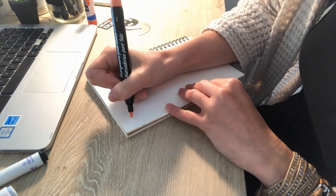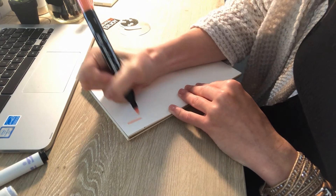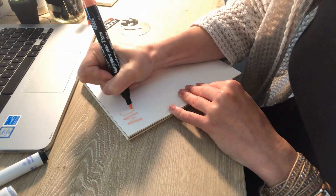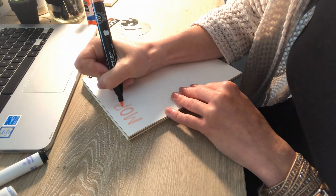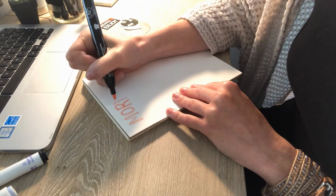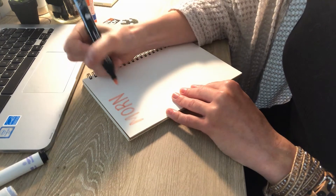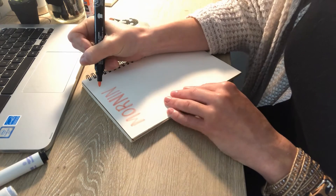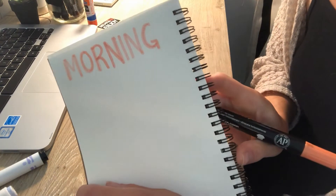I'm going to grab a marker to start by writing 'morning' at the top. You can do that however you'd like — sometimes it's easier to fold my journal when I'm writing, and sometimes I like to practice in pencil, but other times I just go for it. I'll take my time and carefully write 'morning' at the top. I think for me, especially as someone who needs a schedule, being out of school, it really helps to have a mini agenda in place for when I wake up.